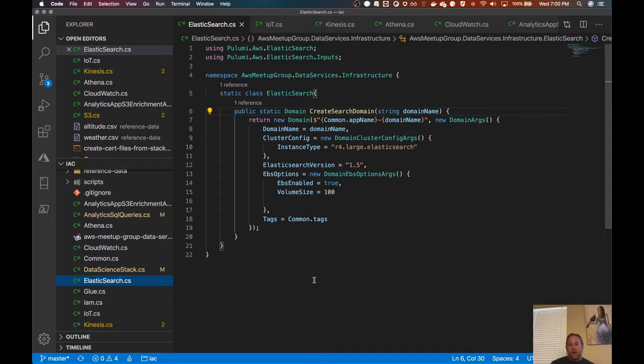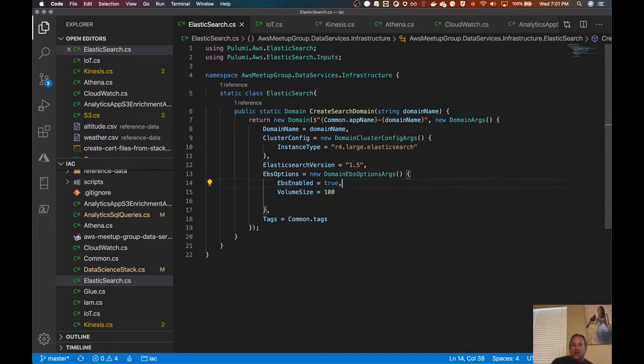So specify the domain name, specify an Elasticsearch instance type. You can scale up Elasticsearch quite a bit. And so I tried to use something pretty small, not an extra large option. I think in the relative scheme of things, this is one of the smaller options you can choose, even though it says large. Looks can be deceiving.